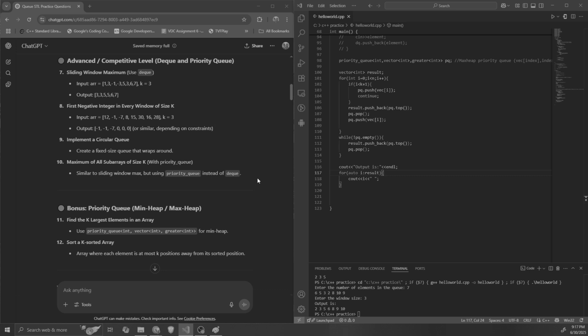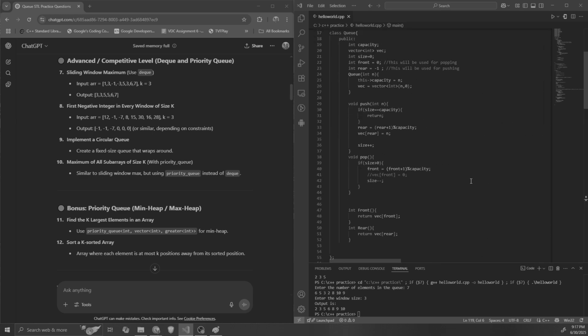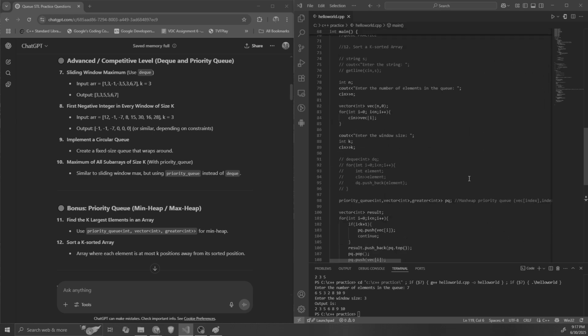So with this, we are done with Q for today, and for next time, I think we are going to be solving questions of either sets or maps. We won't take long with that either. One video for that, then we can finally move on to something more useful like trees. So you can look forward to that.